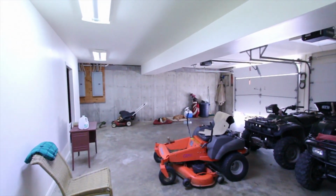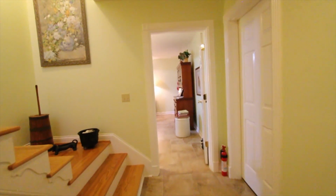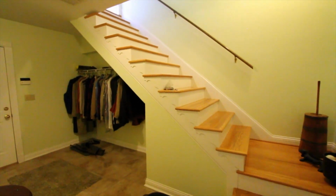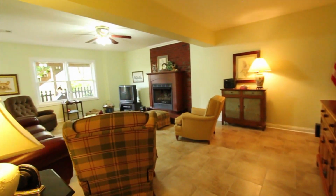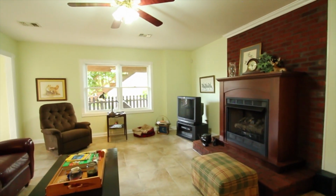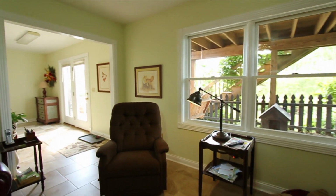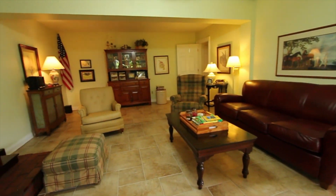And again, you can see all the poured walls. And then this is storage here. But lots and lots of storage. Again, very finish-offable. Is that a word? I think so. And then the granny flat. Maybe you're a professional. Maybe you're a psychologist or something like that. Someone who has people come to their home. Maybe you're an attorney. You want to have an office down here? I think that would be quite appropriate.